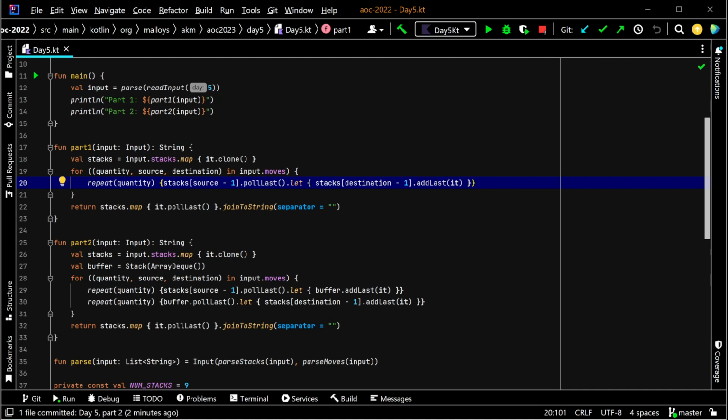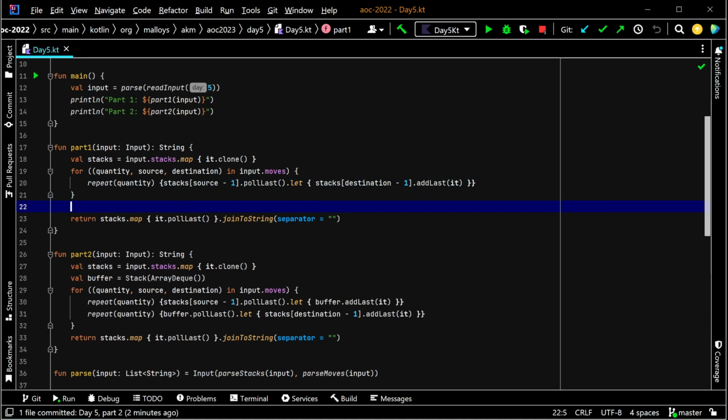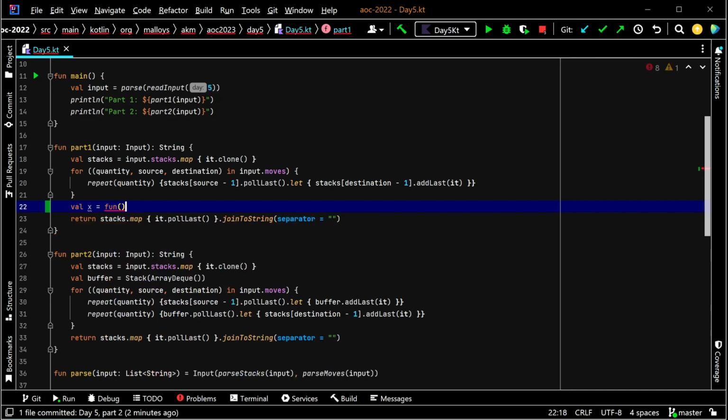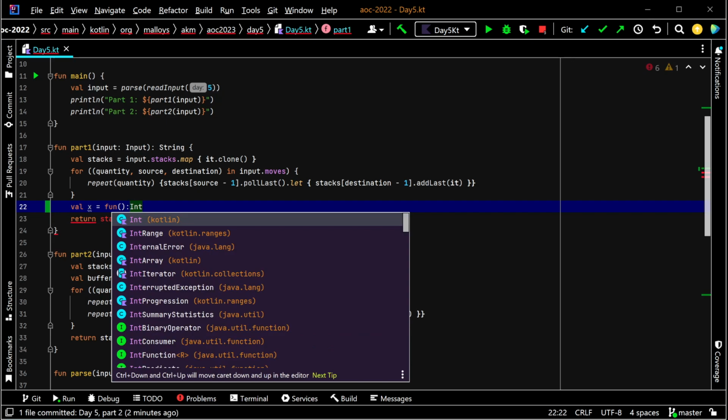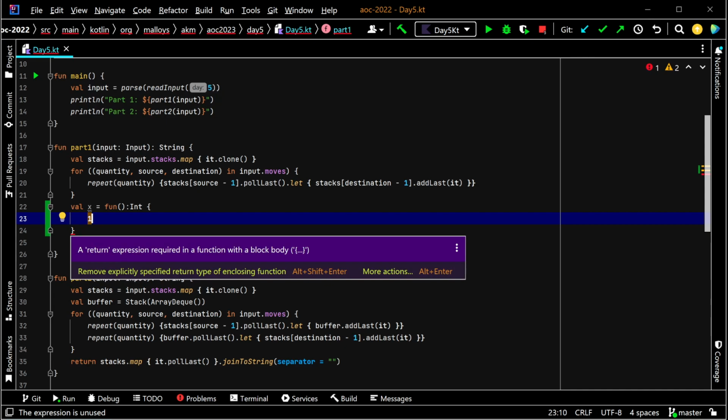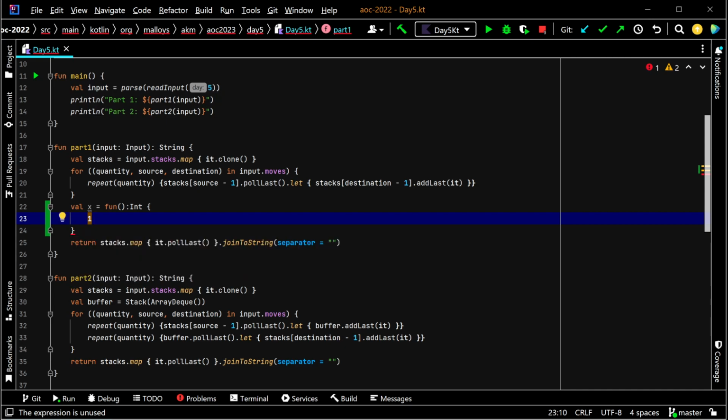I think in principle, you can just write like, val x equals fun somehow. But I don't know, like this? Can I do that? Okay, return one.